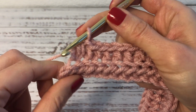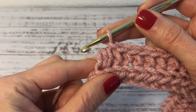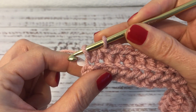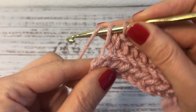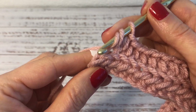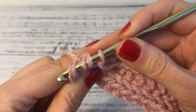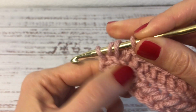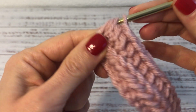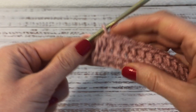And here I am at the end of the row. Here is my last stitch. I started as before. I insert the hook through the last loop of the previously made half double crochet. Then I do yarn over, but the very last stitch I'm actually going to work through both loops, not only the back loop but through both loops. And I do that so that I get a nice straight edge on the side of the scarf.